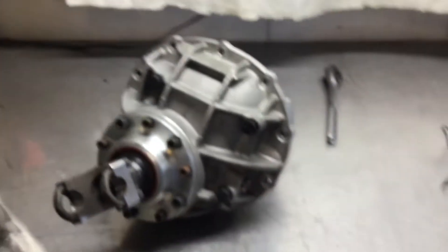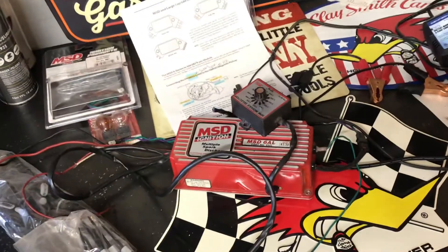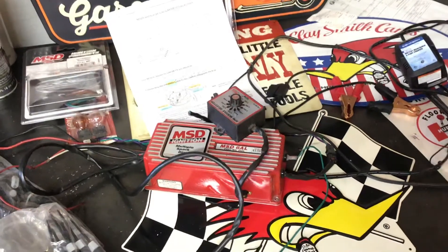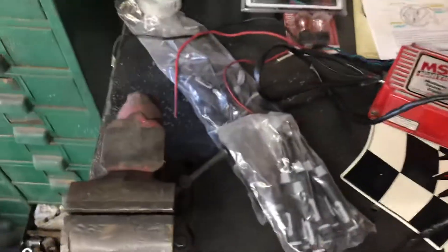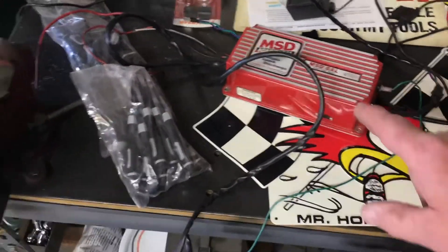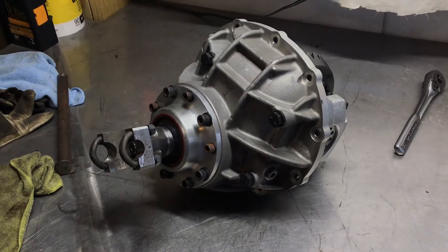Those guys at Quick Performance really got their stuff together. I got just brakes from them too — got everything from them, got a good deal, and it was amazing how everything just went together. There are the old worn-out springs. I also got new doors for my shop truck — I'm putting a 348 stroker motor in it. And there's the MSD for the Nova — it's going on next. With a four-speed at the track you probably ought to have one, because if you miss a gear you don't need a rod check. I got all the directions, cables, and leads to hook it all up.